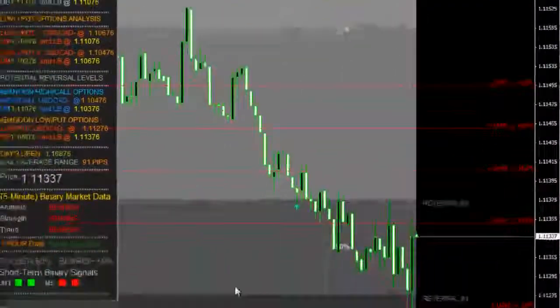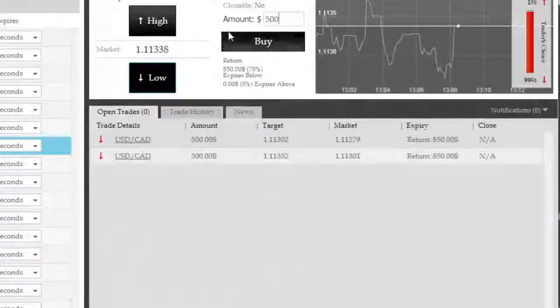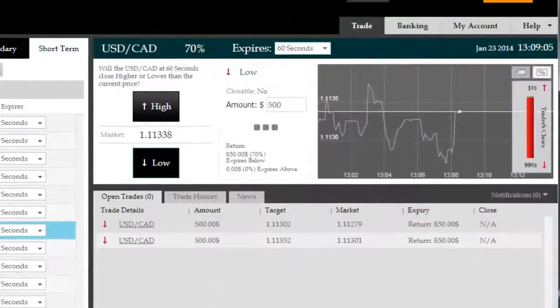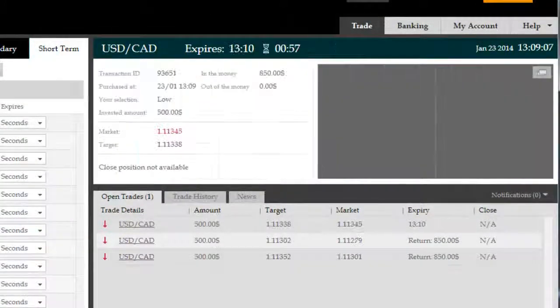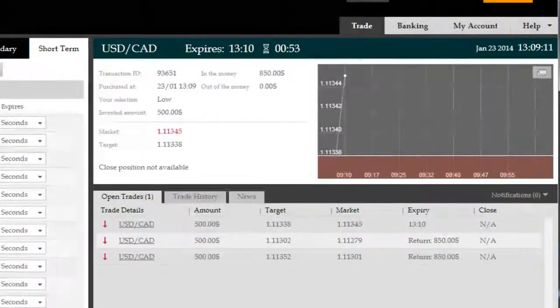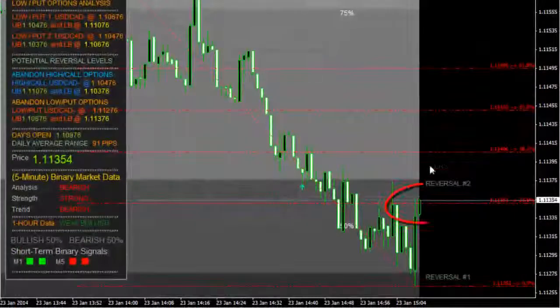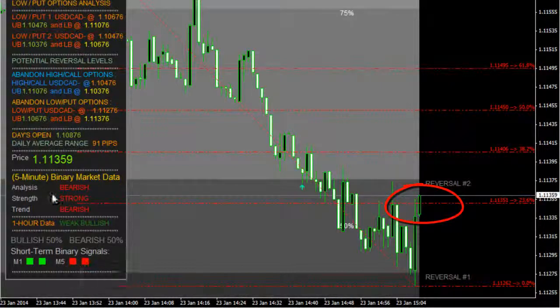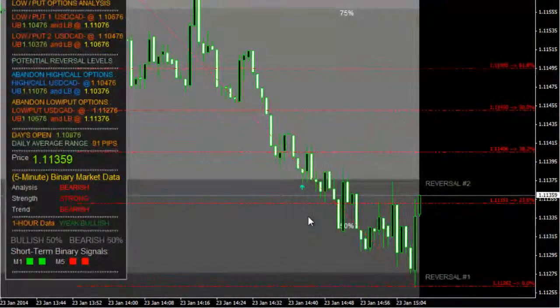Just quickly have a look at the chart again. Yes, so we're going to go for it in line with the trend, buy that short trade again. Let's have a look and see what happens now. We're on a third trade on the USD/CAD on the 60-second time frame. We have 50 seconds remaining, but price is looking like it's broken through the 23.6. So we're going to wait for this price to show some more behavior at that level.